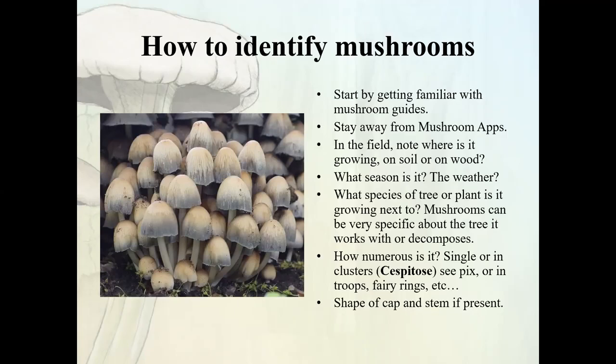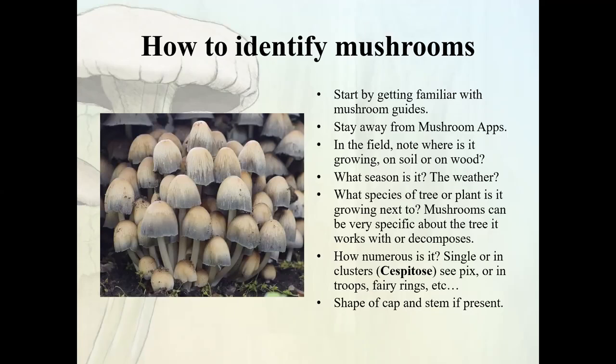Keep on repeating that. In the field notes, when you go out mushroom hunting and you find a group of mushrooms, the first thing you want to know is, is it growing on soil or is it on wood? Because that will tell you whether it's mycorrhizal or a decomposer. So that's important when you get to your notes. And I think I passed around that one book that shows you all the identification points. Did everybody have a chance? Sorry about that. This has all the identification points. Have you all had a chance to look at these? Okay, so leave that in front for later.